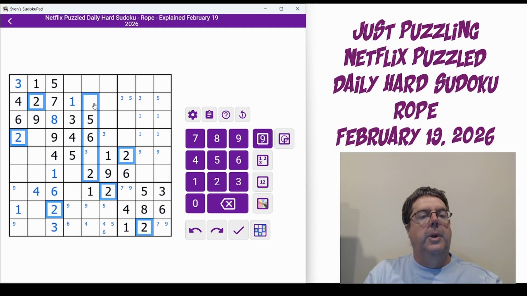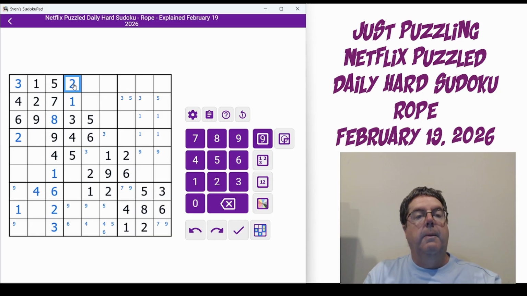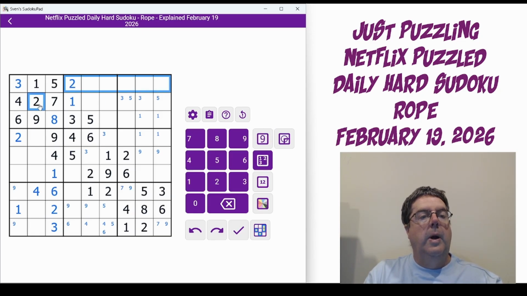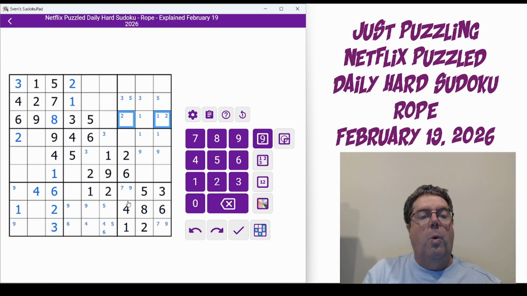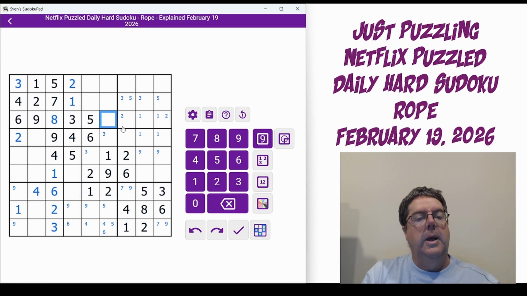2 comes up here, 2 comes up here, so this is a 2 here. 2 comes across here, 2 comes across here, 2 comes up here, so 2 is one of these two. So what have I got? 1, 2, 3, 4. 4 can be here, here and here. 5, 6, 7, and 7 can be in all of them there.